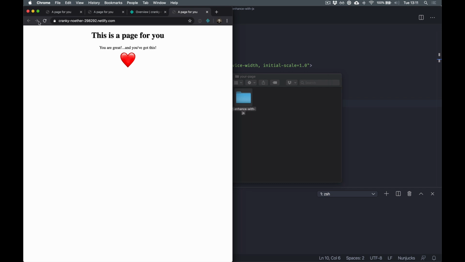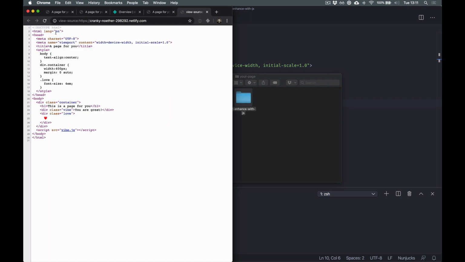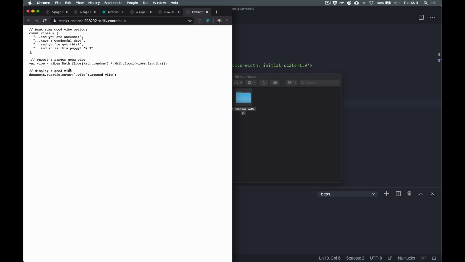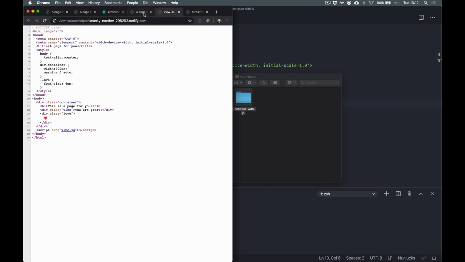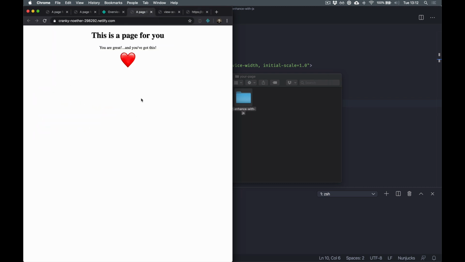Now we have this extra message there we didn't have before, which is on the server, and each time we load the page, that's changing. Now you'll notice that this is happening at the time that I run the code in the browser. So in other words, this is happening client side. None of this is happening server side. All we're serving from the server is this HTML and this JavaScript, all of which was pre-rendered, pre-generated, and we did it manually by typing it, but it's the kind of thing that might have been something of a build output. Nonetheless, we've got some simple client-side rendering happening as a slight enhancement.